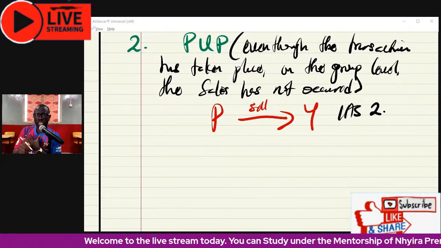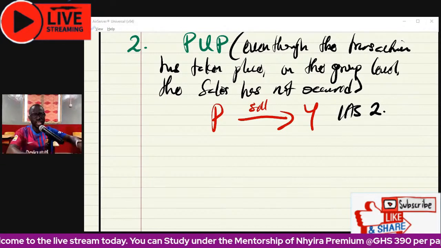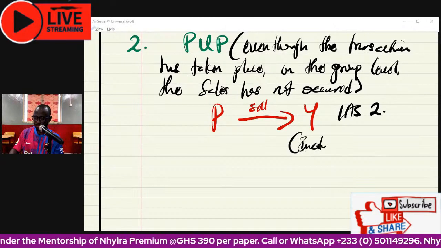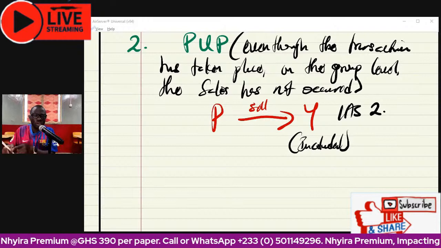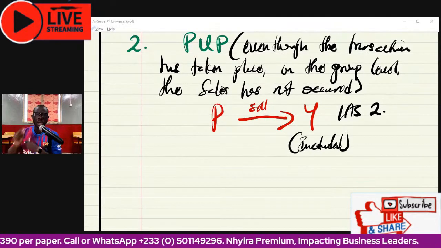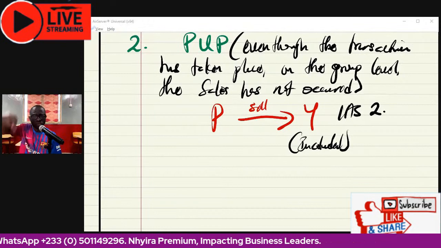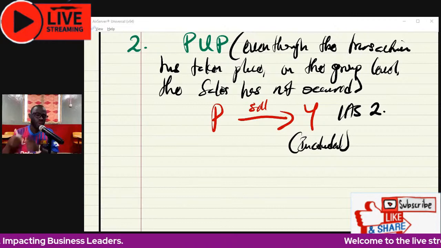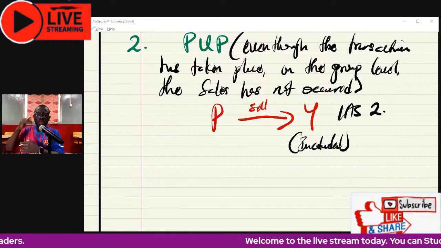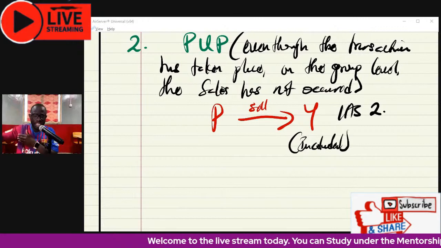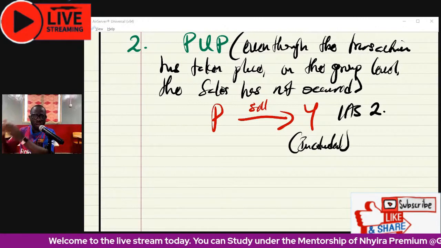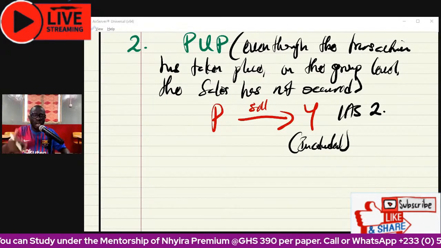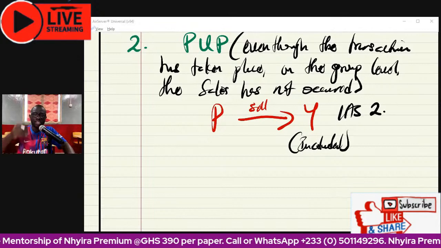So whilst P has sold those goods, it is no longer in their inventory. But in the books of Y, that inventory is included in their closing inventory, not at the cost of the inventory, but at the cost with the profits that P put on it while selling to Y. For that reason, it means inventory is being overstated as per IAS 2, because we have to carry inventory at lower of cost or net realizable value. For that reason, we have to calculate what is called provision for unrealized profit.